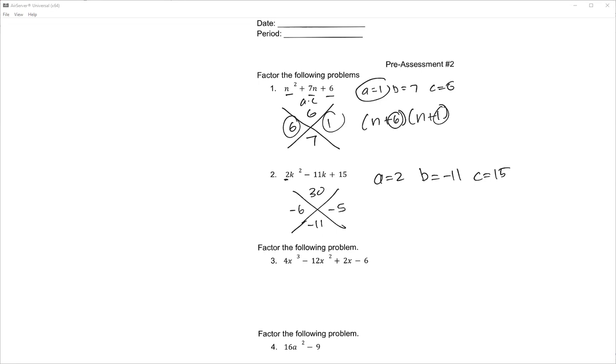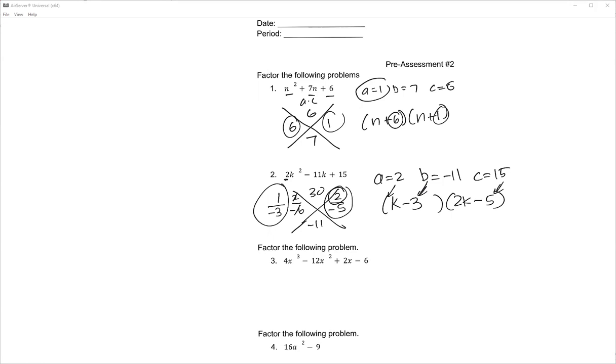And then you're going to do the extra step where you put the 2 on top here. Simplify the fractions. This is 1 over negative 3. This stays as 2 over negative 5. So we have 1k minus 3 and 2k minus 5. Remember, the top number goes in front of the variable, and the bottom number is the constant, the number that's by itself right here. The 3 right here is by itself. The 1 is in front of the k. But again, I don't have to write 1.